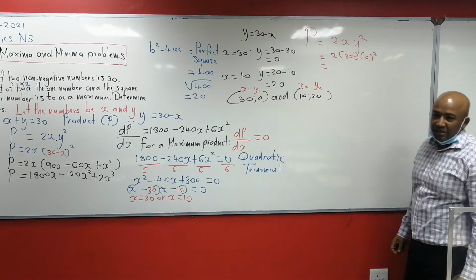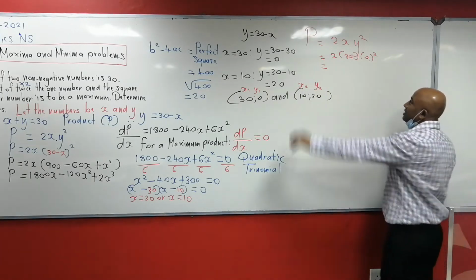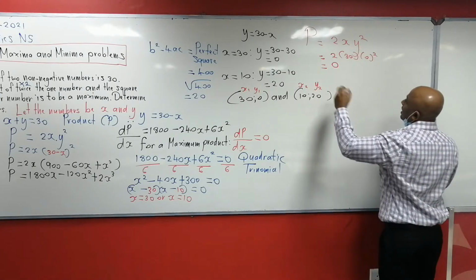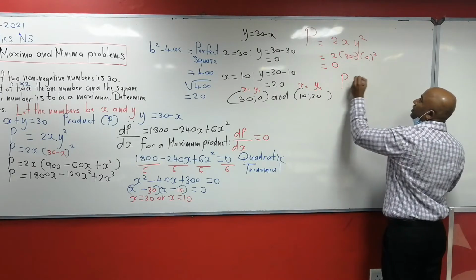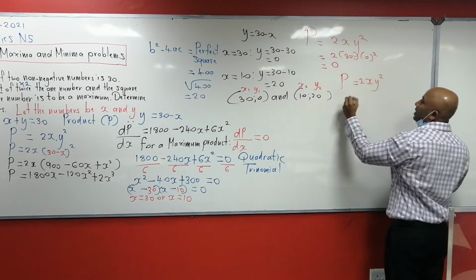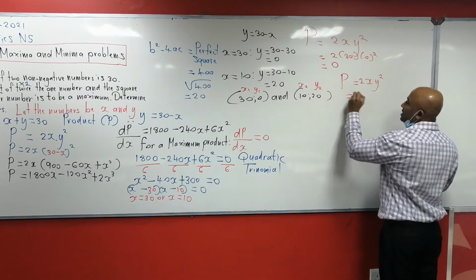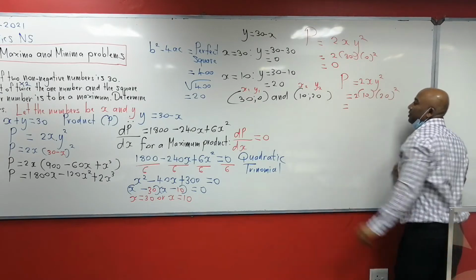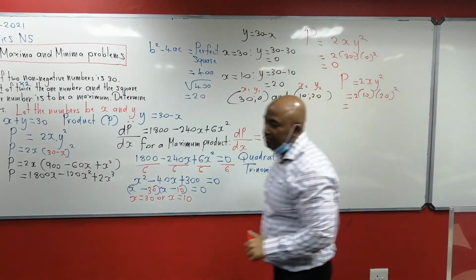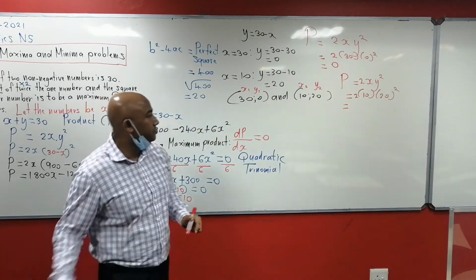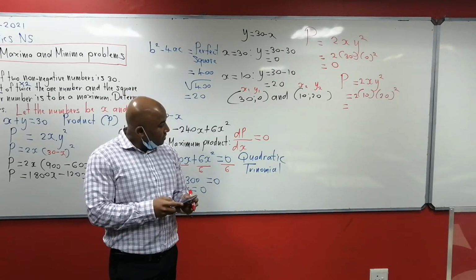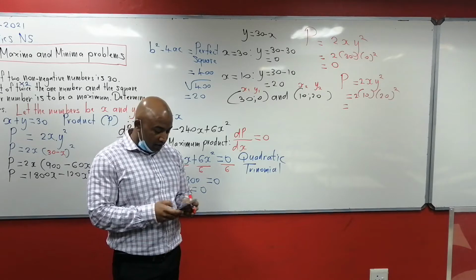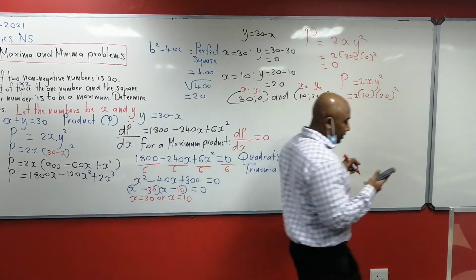Do we need a calculator to work this one out? 0 squared is 0. 0 times anything is 0 there. Let's do the other combination. So you got 2xy squared. Now, when your x is 10, y is 20. What do we get here? 8,000, I think, am I right? Let's say 2 times 10 times 20 squared. Yeah, that's 8,000.